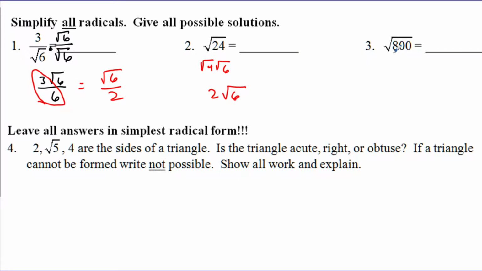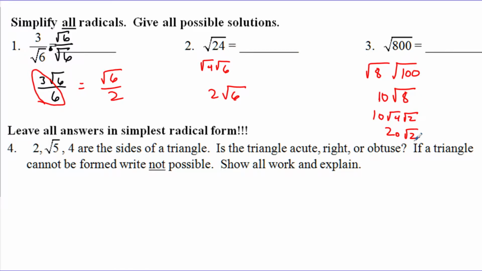So for this one, you might notice that there's a smaller value. In this case, 100 jumps out pretty obviously because there are 2 zeros at the end. So what might happen with some of these larger radicals is you might say, oh look, it's the square root of 8 times 100, and I know that the square root of 100 is 10, and you look at that and say, look, I'm done. Okay, but we're not done because 8 still has another perfect square in it. In this case, that perfect square is a 4, so you have to, a second time, break up the radical. The square root of 4 is 2, so this really just says 10 times 2, which is 20.